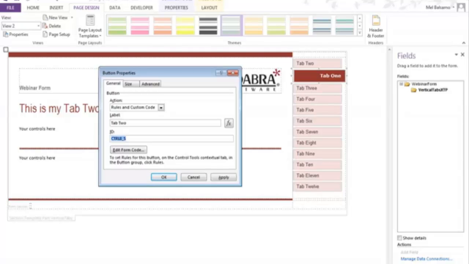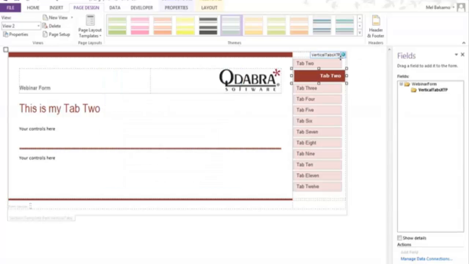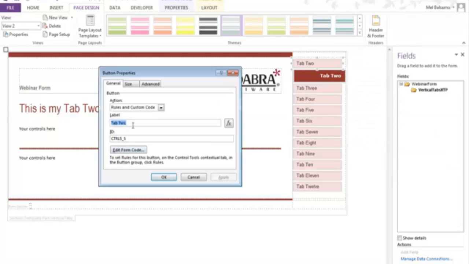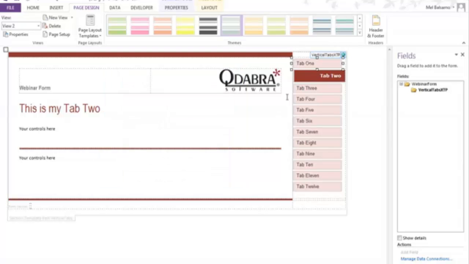And again, one more thing, that's one of the best practices: your button IDs should have descriptive IDs. Let's call this button tab 2. It's easier to debug like that. So we call this tab 1, tab 1. Okay, so now you know that when your users are in view 2 and viewing this, they'll get an indication of which is the current tab, which tab they are in, right?